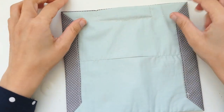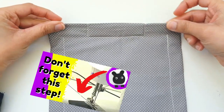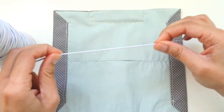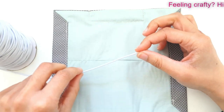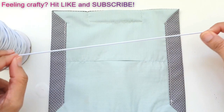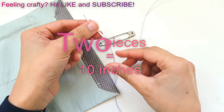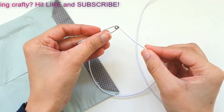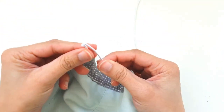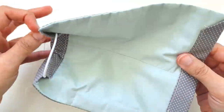The nose piece has been stitched in neatly, with threads knotted and buried inside the fabric. Now for the elastic - I'm using bungee cord, though flat sewing elastic would be more comfortable. Cut two lengths measuring 10 inches long. Use a safety pin to thread each piece through the side hem channel, then knot the two ends together and pull so the knot disappears inside. Repeat on the other side.